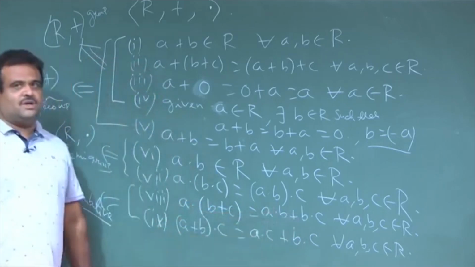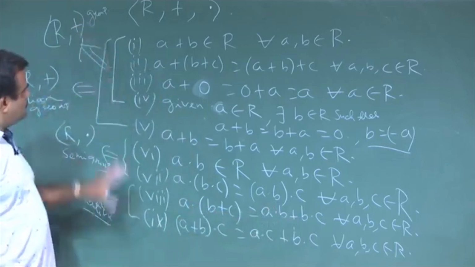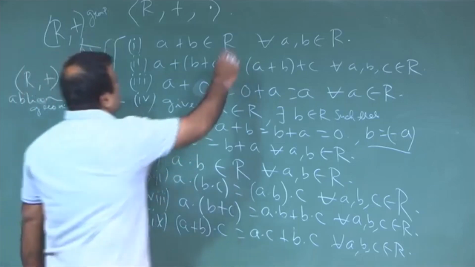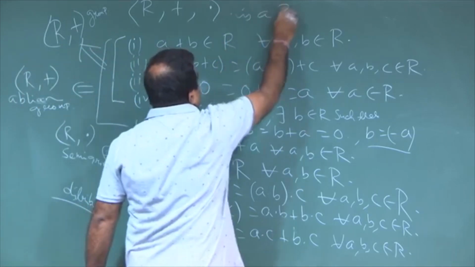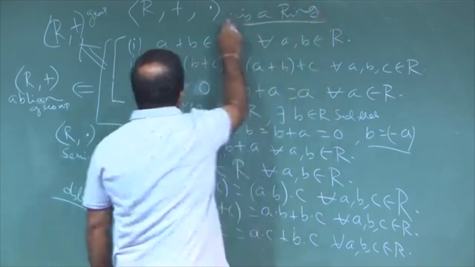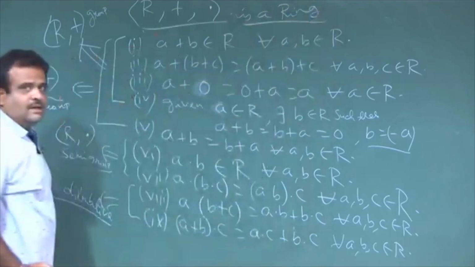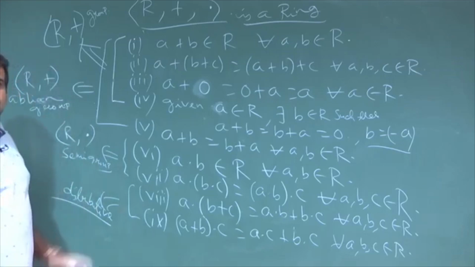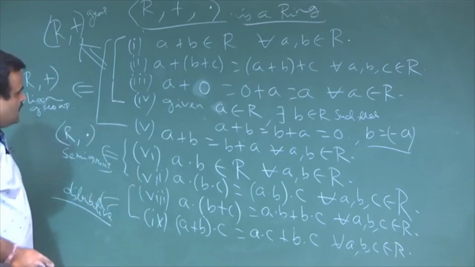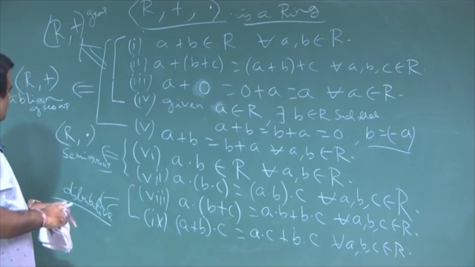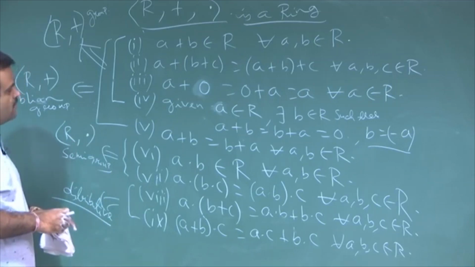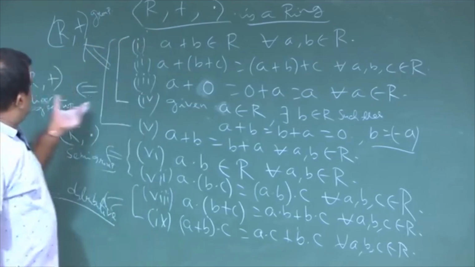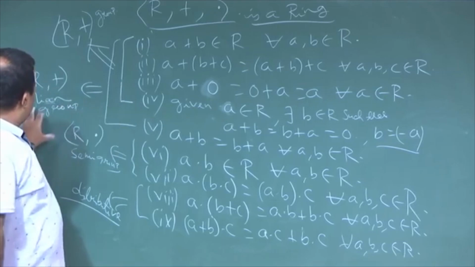So, similar argument here. If all these 9 properties are satisfied, then we call this a ring. This algebraic structure along with these two operators is called a ring. So, we have to remember these properties to be a ring. Okay. So, now we will take some examples of a ring. But before that we talk about commutative ring. Now, we know this plus is already commutative, because this has to be an abelian group.